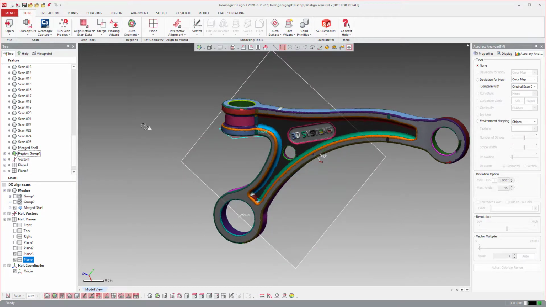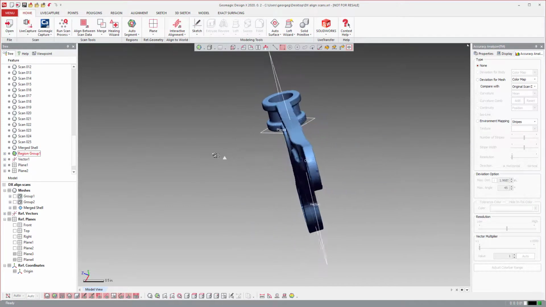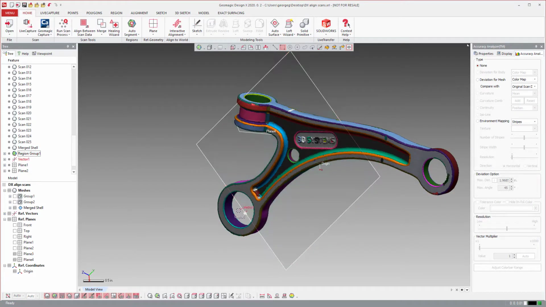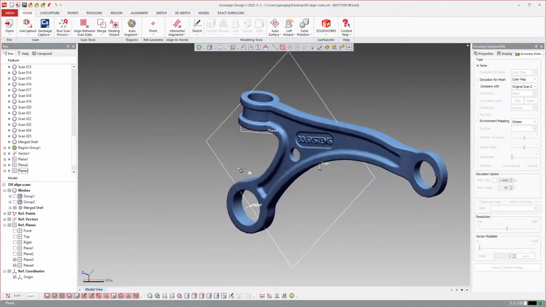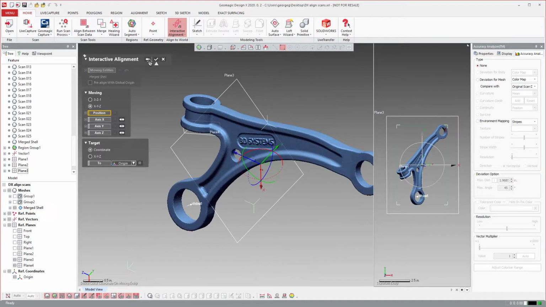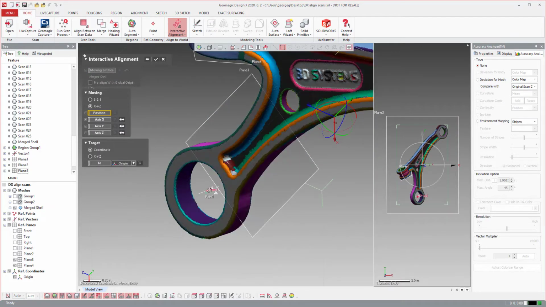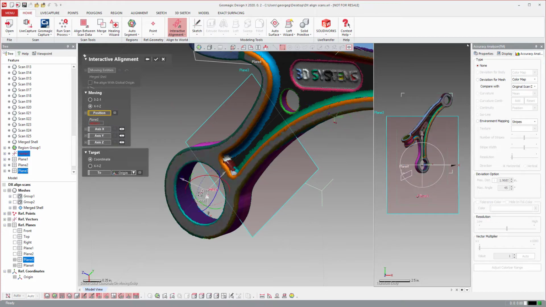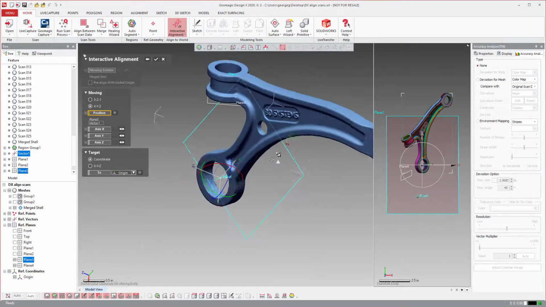Now, when I go back into the alignment tool, I can use these. But another thing you can do is, just like I did before, I can select this vector and that plane to create a 0 if I want the 0 to be there. But I could also just go ahead and create it as a point. So you can do it both ways. So now if I go into interactive alignment, select the mesh I want to align, come over here and I can click on that point as my position, or I can say this plane and vector, and it will automatically give me the same thing.